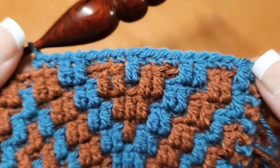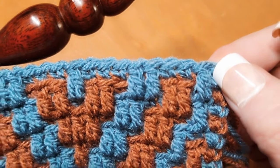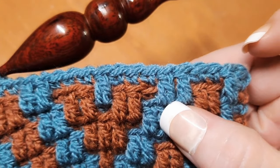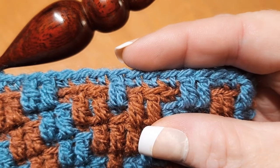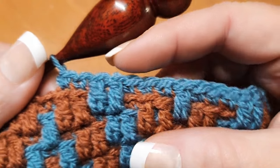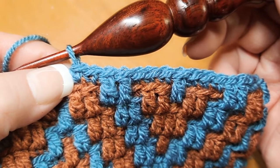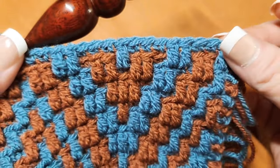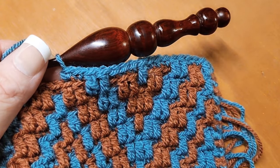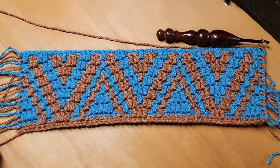Let's recap. Row number 16's repeat began with one double crochet, two single crochets, two double crochets, three single crochets, one double crochet, three single crochets, two double crochets, and we end with two single crochets. So keep working that exact set of stitches all the way down your row, and we'll be back for row 17.